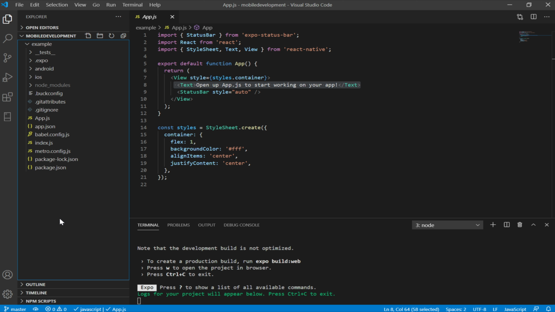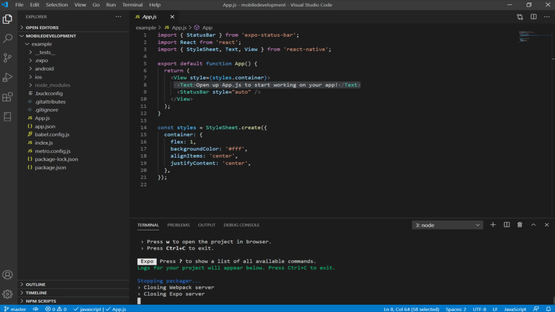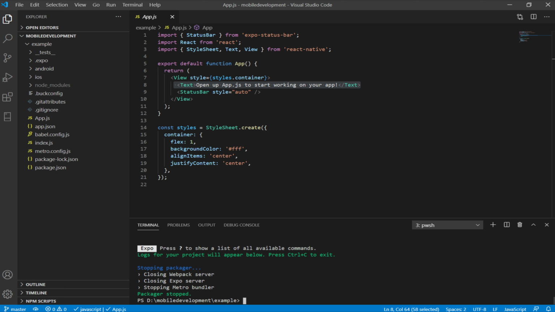And then once all of that's done, we can do a quick test of running npm run web, and that will show us, again, using 2 different tabs. First one is the Metro bundler, which again I'll talk about more later, and the second one is the web page that we just saw previously. So just like React, and now in React Native, notice on here it says press Ctrl-C to exit. I'm going to go ahead and do that. It will close both things down. Notice closed Webpack server, closing Expo server, stopping Metro bundler, and now we're back where we started.